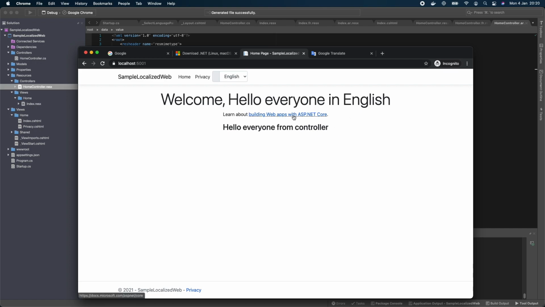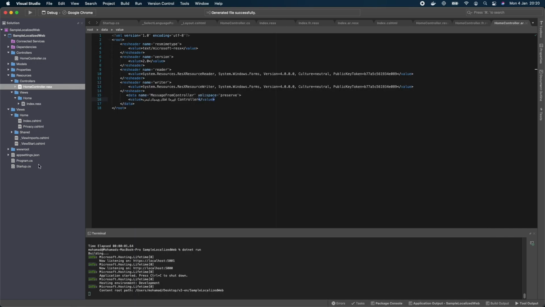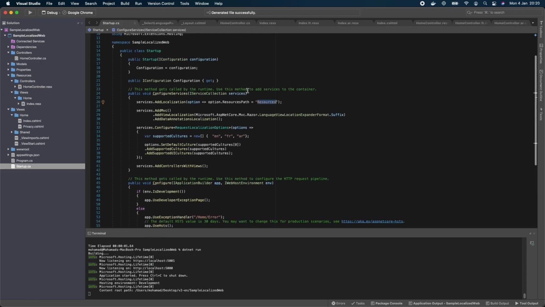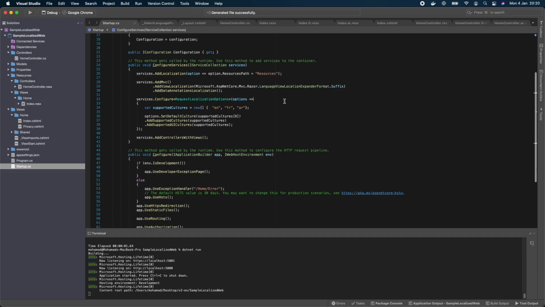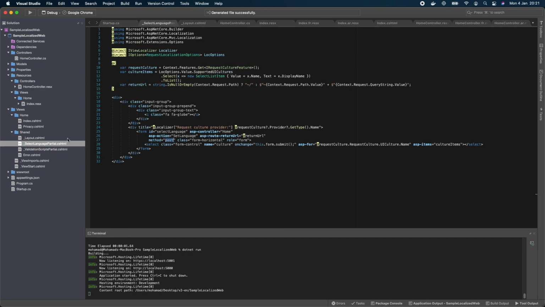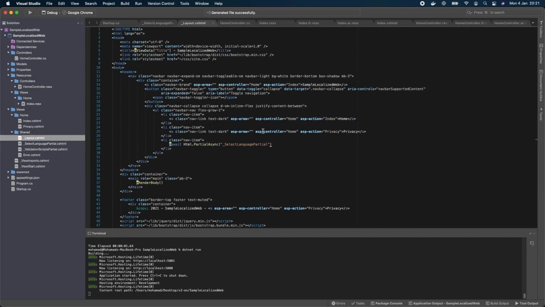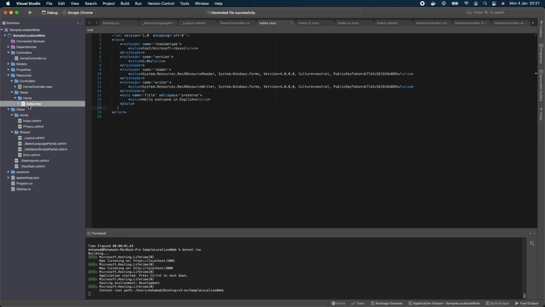So within this small demo, we were able to first add all of the configuration that we need within the startup class for the localization. We have added three supported languages, English, French, and Arabic, and we have added the resource path. Secondly, we have added the layout, which is going to be a partial view responsible for changing the languages. Then we have added within the layout a new menu in order for us to load this partial view. And then after that, we added the resource folder, as well as we had to mimic the same structure of the views and the controller, and we added all of the resx files, and we have added the right requirement for them.